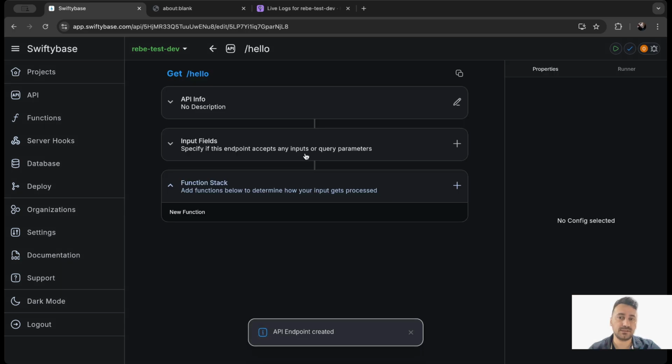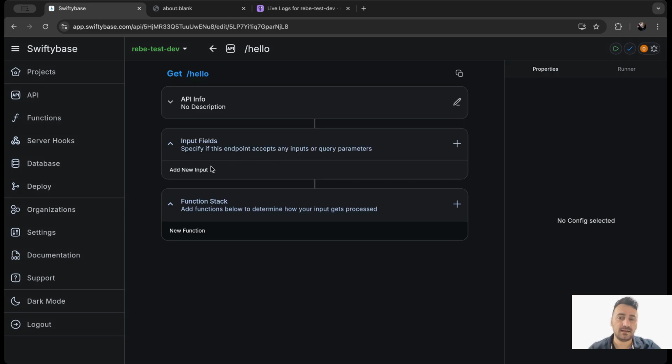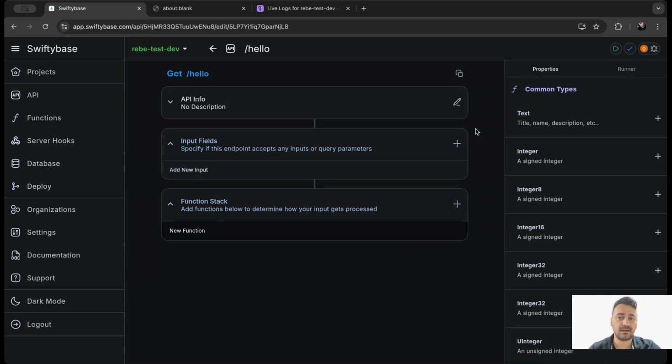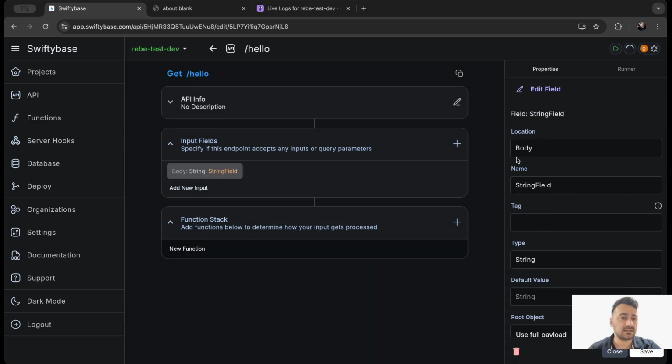So the endpoint is created. Let's add one input field like a text. We get a name from the query parameter from the user request. For example, we set the query and the name will be name. This name can be used inside your function stack.